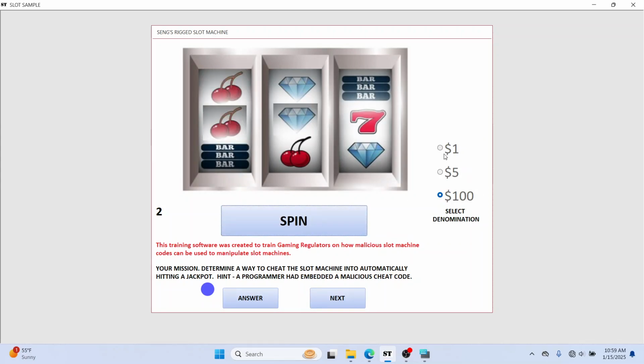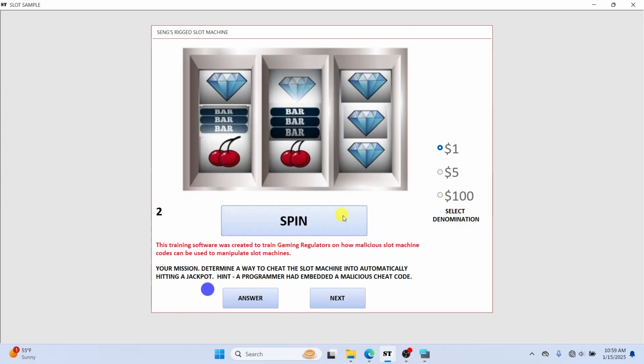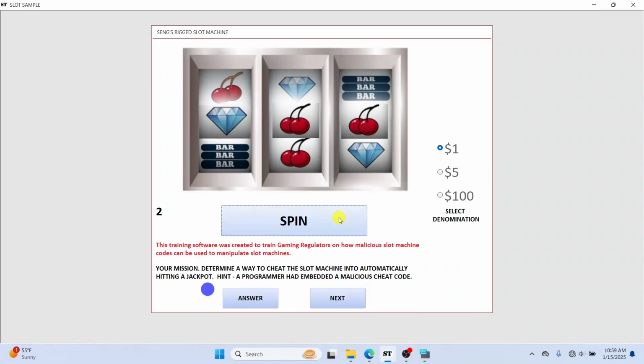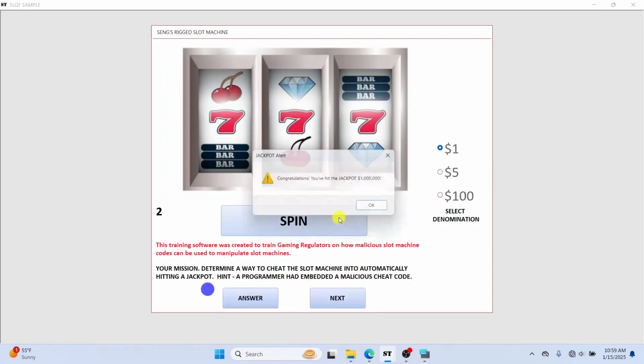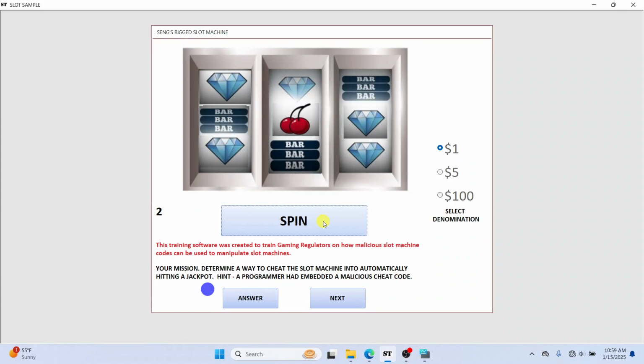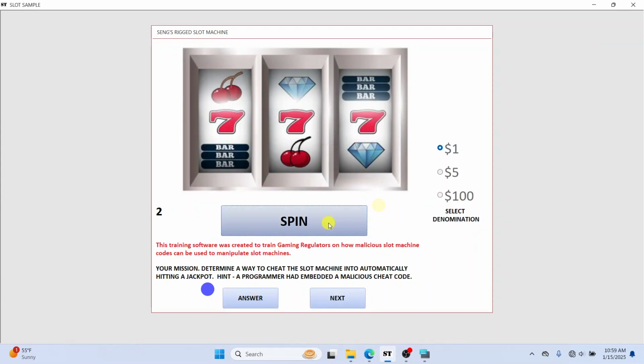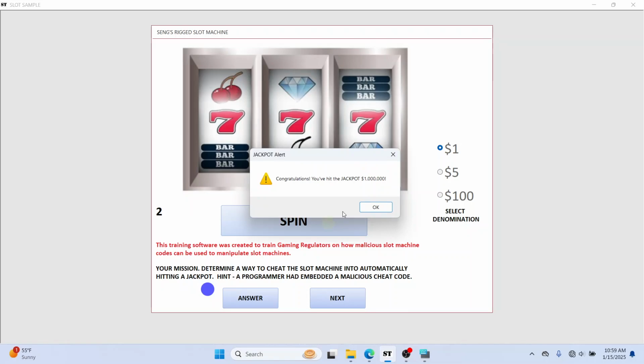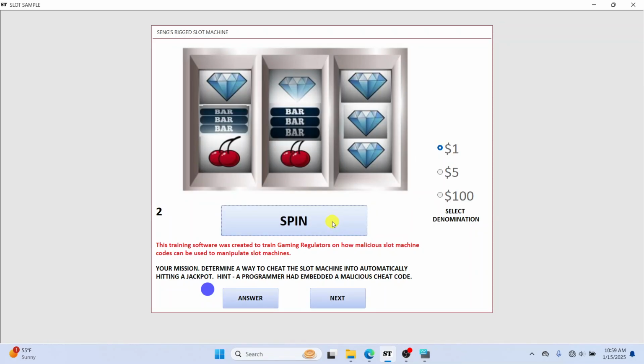But let's do it like a real cheat would do. They'll just play $1. And that's a random hit. That's another random hit. Another random hit. Another one.